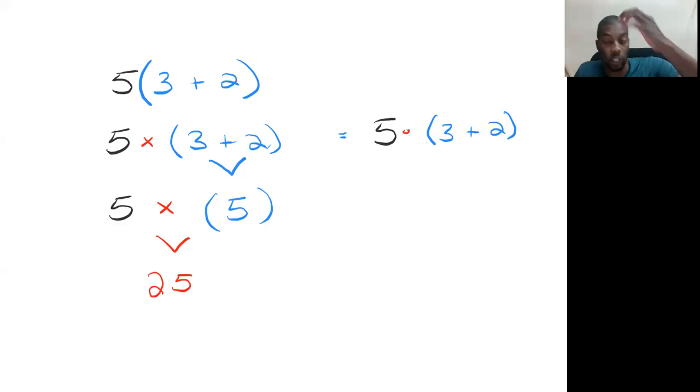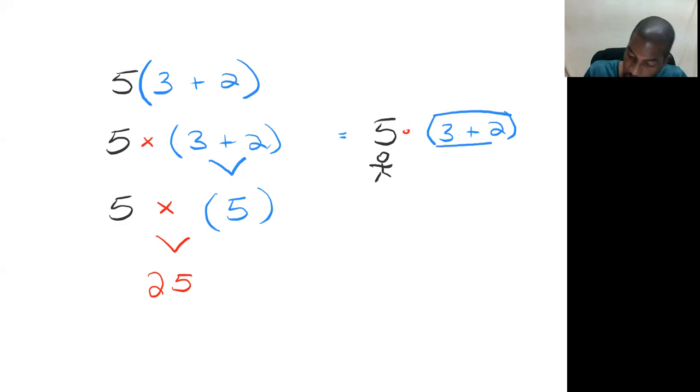You can use PEMDAS and you can just solve what's in the parentheses first. Or you can use what we just talked about called the distributive property. So just like the teacher, there's the teacher out here and she has some apples. And her rule is that she's going to give 5 apples to everybody in the room. Where's the room? You can see it. It's right here. It's the parentheses. So she goes and knocks on the door and says, hey, how many students are in the room? Well, the first student says, well, there's 3 in the front and 2 in the back.